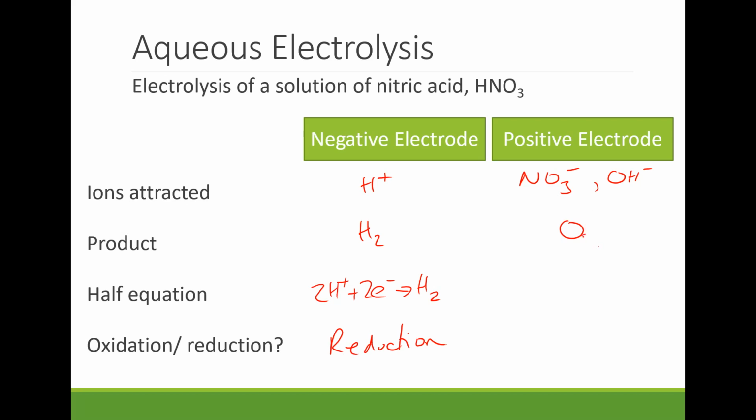Okay, let's get rid of that. Oxygen gas. Half equation, that's the one we're going to learn. The others we can work out in the exam. This one we are going to commit to memory. It's 4OH minus going to form O2, 2 water molecules, 4e minus. Can I just squeeze that in there? Just about. Maybe let's have another go at that. 4e minus. There we go. Good. Okay, so that's the one we're going to learn. Oxidation.